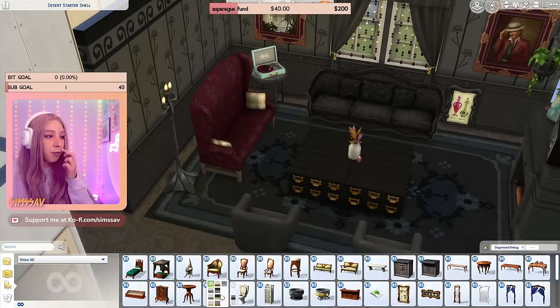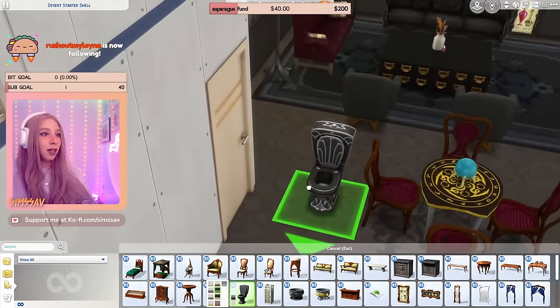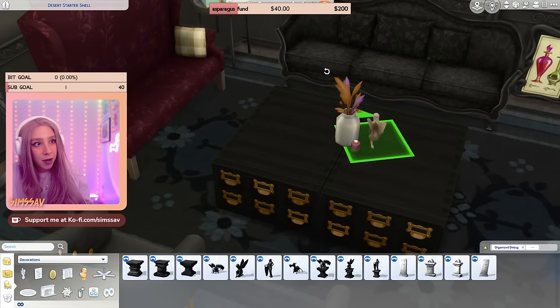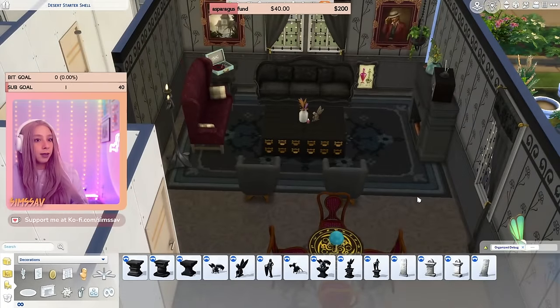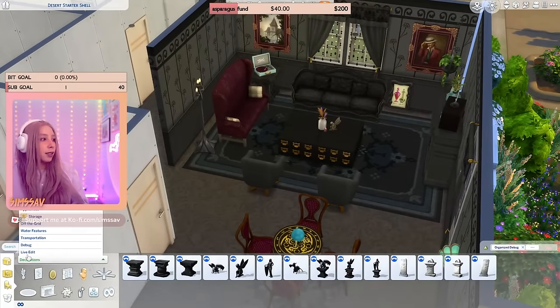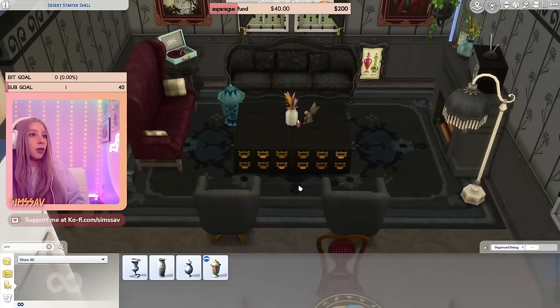Yeah, if we did evil bathroom, because we were trying to decide if we wanted to do evil living room or evil bathroom, this toilet would have been perfect. Her wings match the vibe of the plant. Well, what do you think, guys? Do we like it? Should we put like hanging lights in here? Ooh, this one kind of ties in all the turquoise crap in the room.